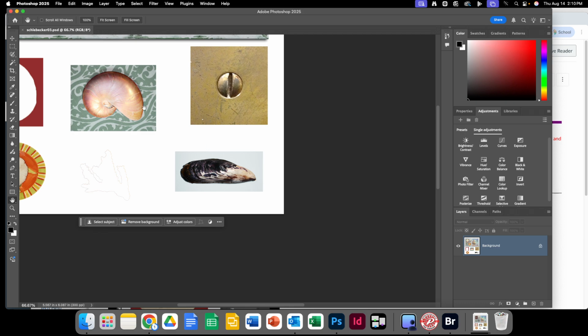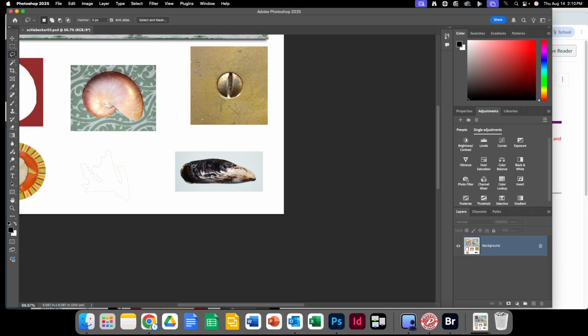Okay, so we're going to get the lasso tool. Let's see where the lasso tool is. It is right here. I'm going to click that lasso tool. And then we're going to start at the lower left section of the mussel and drag around the rounded edge of the mussel, tracing the shape as accurately as possible. So I'm going to click here and I'm going to slowly drag around. It's like I'm drawing around this until I'm around most of that part.